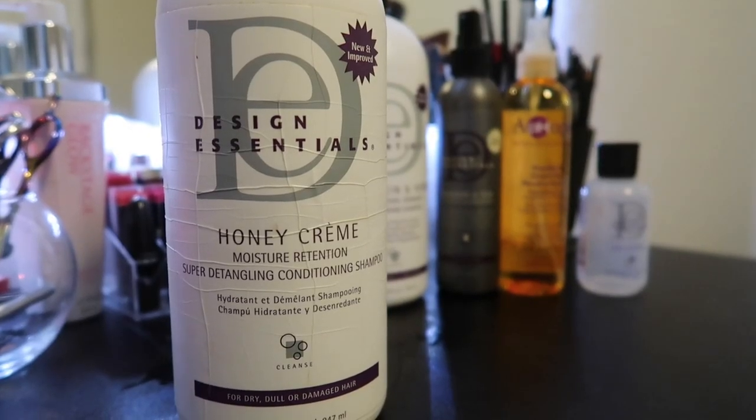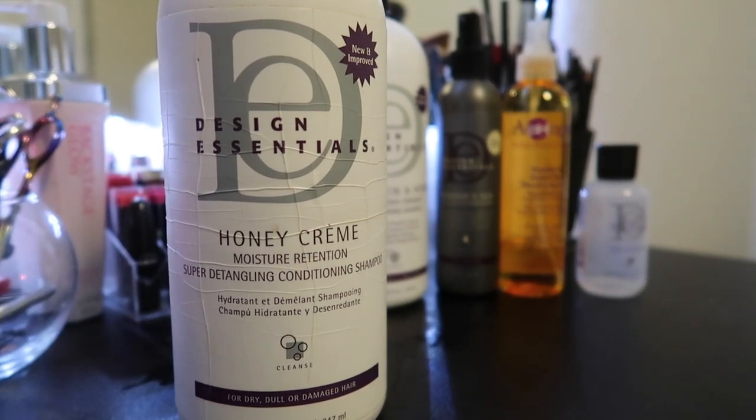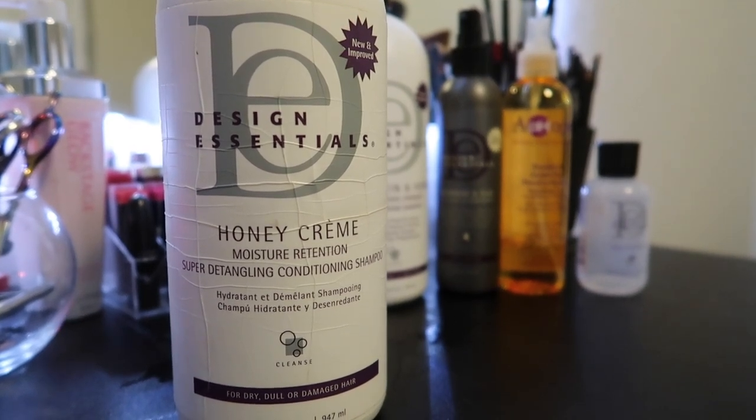But for my follow-up shampoo, I use the Honey Cream Moisture Retention Shampoo. This shampoo is super moisturizing. What it does is help restore the moisture back to your hair, and it's full of hydration. It also helps to detangle the hair. So I like to use this second.